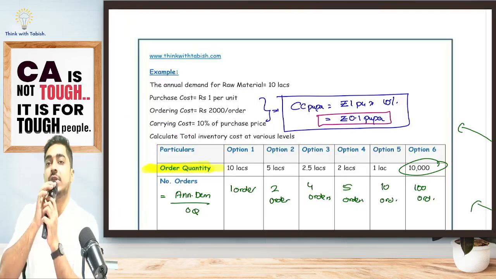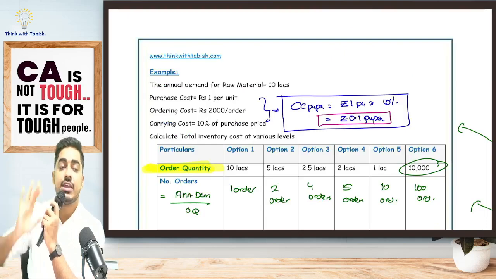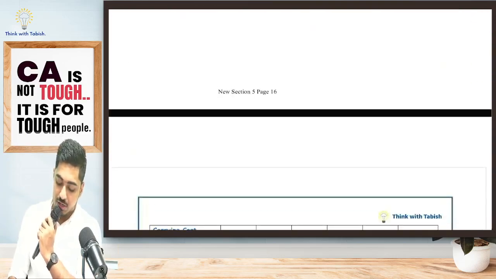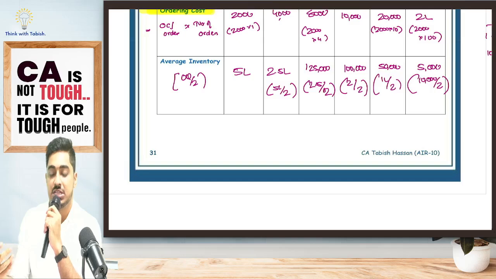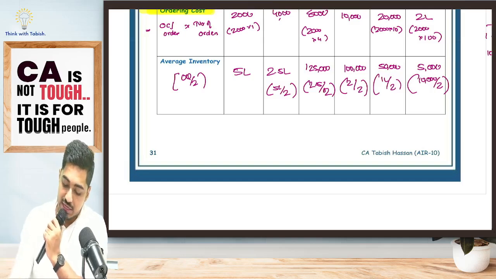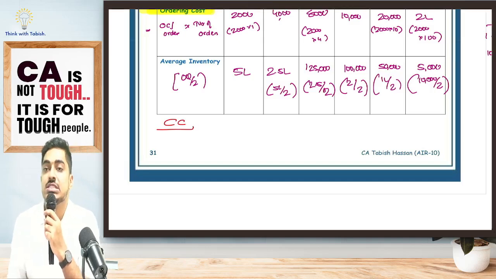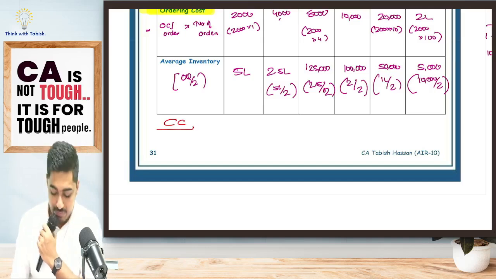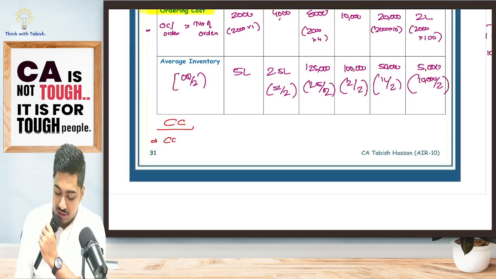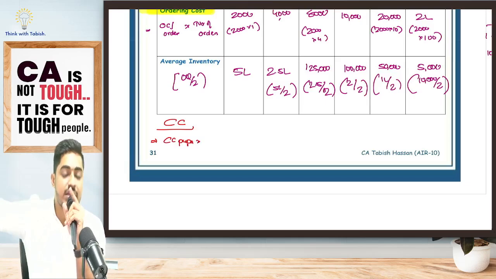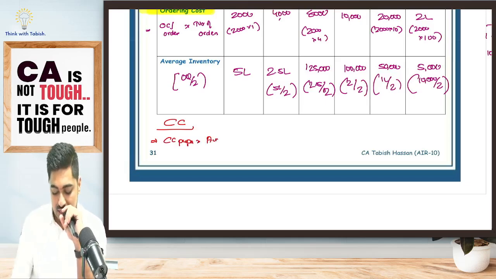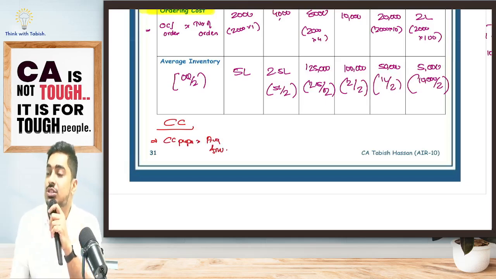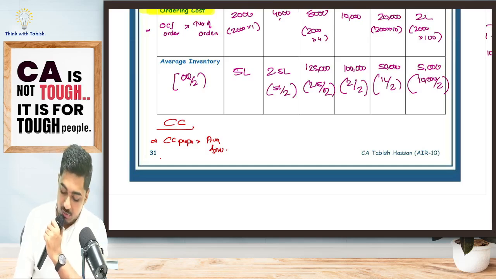Yes, everyone. So now let us finish off the calculation of carrying cost. Pay attention. We have put in a lot of efforts, so let us try finishing this story. Look at this carrying cost. Tell me what is the formula that we have derived and kept. It is carrying cost per unit per annum, that is to hold 1 unit for 1 year, into average inventory. On an average, how much units I am holding throughout the year? Tell me what is my carrying cost per unit per annum?